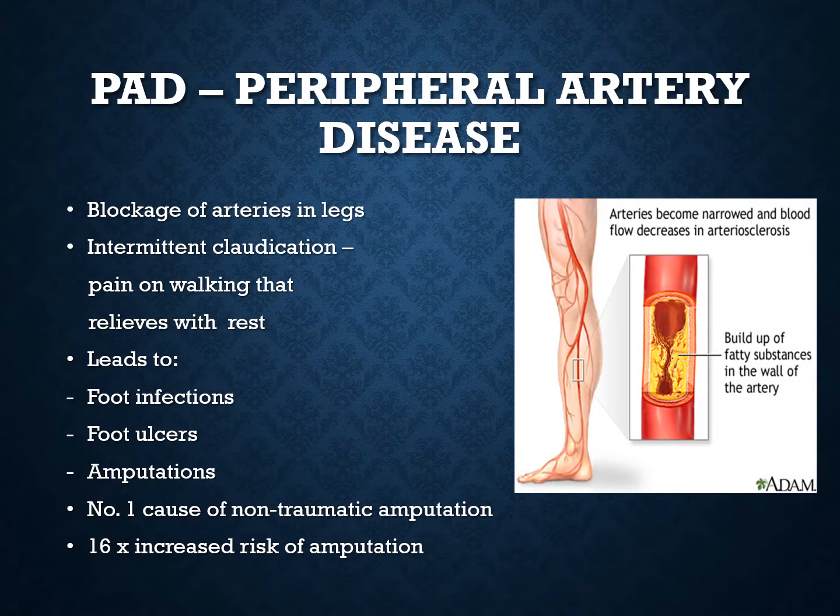Similarly, blockage of blood vessels supplying lower limbs may present as intermittent claudication, in which the person feels pain on walking, which is relieved with rest. It can lead to foot infections, foot ulcers, and amputation. Peripheral artery disease is the leading cause of non-traumatic amputation. Patients with diabetes have 16 times higher risk of amputation as well.